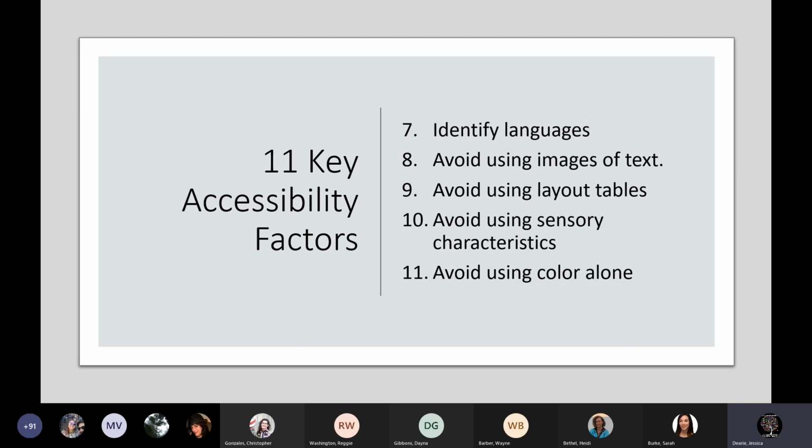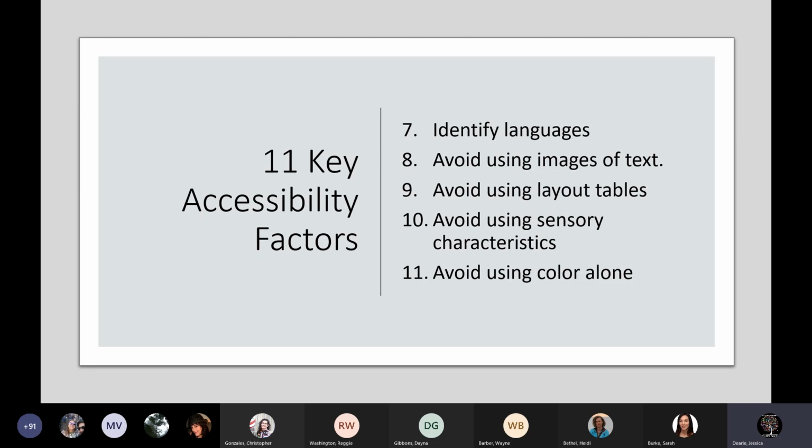In your writing, you also want to avoid using things like sensory characteristics that would disappear when the layout or color perception changes. So for example, the red items in the right-hand column. First of all, if I'm colorblind, I may not be able to identify what is red. And if I'm on a smaller screen, the site may have responded and the information laid out differently so that there is no right column. So try to avoid language that includes those sensory characteristics.